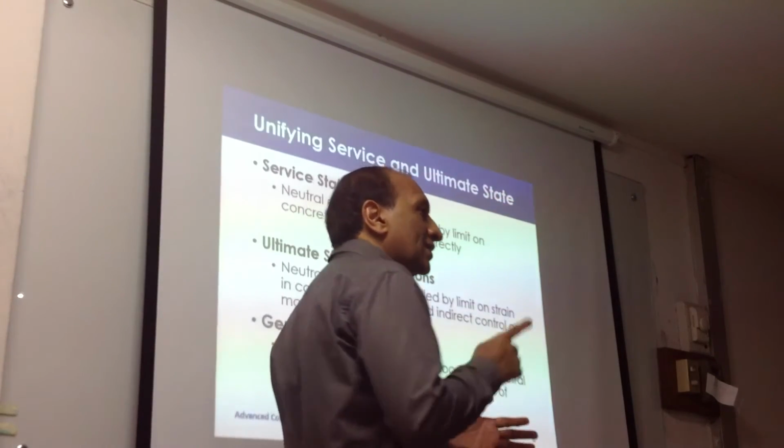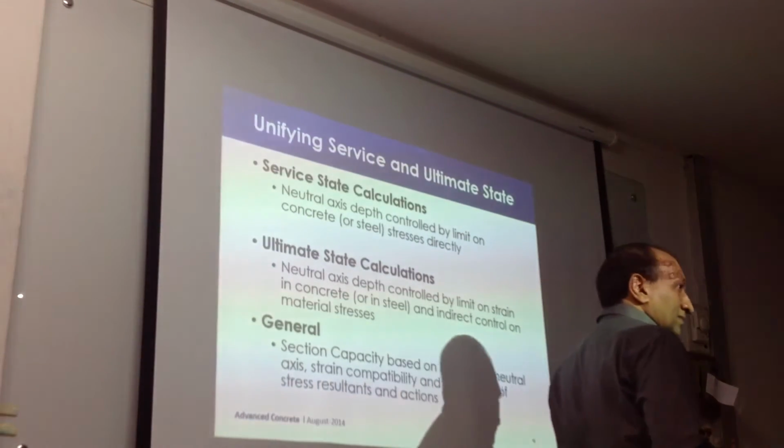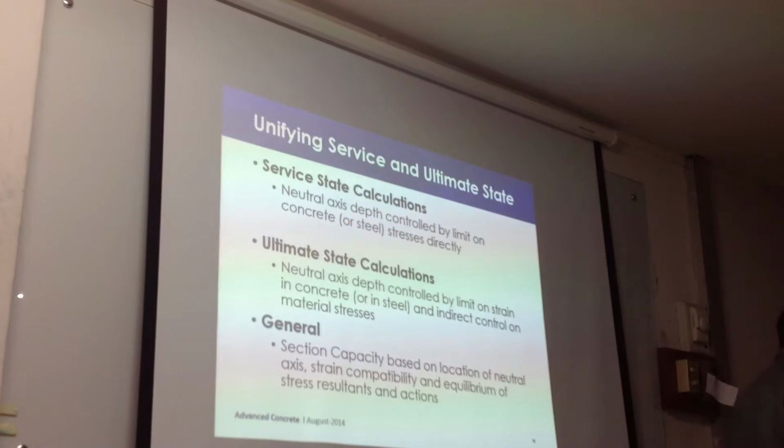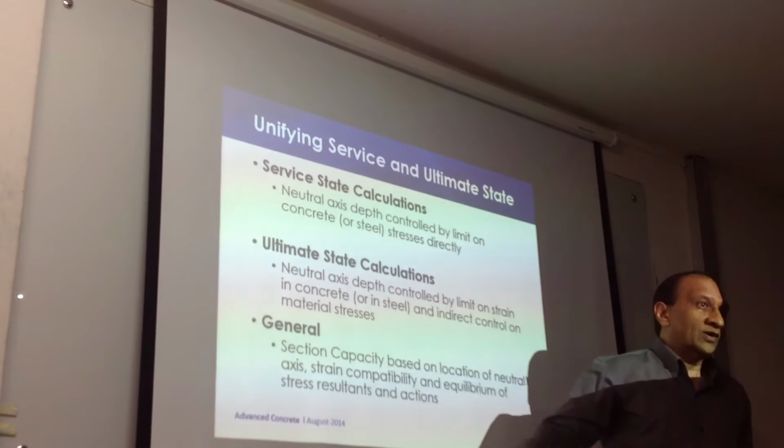So basically, it's a control on strain on a stress strain curve, which means we don't really worry about that, because you can give us any limit on the stress strain curve, and we can calculate the corresponding capacity for that level. Because this curve is there, right? You can calculate stress for any strain level.